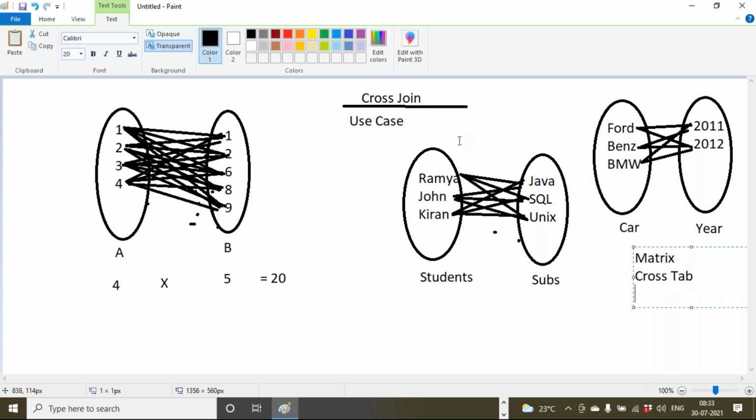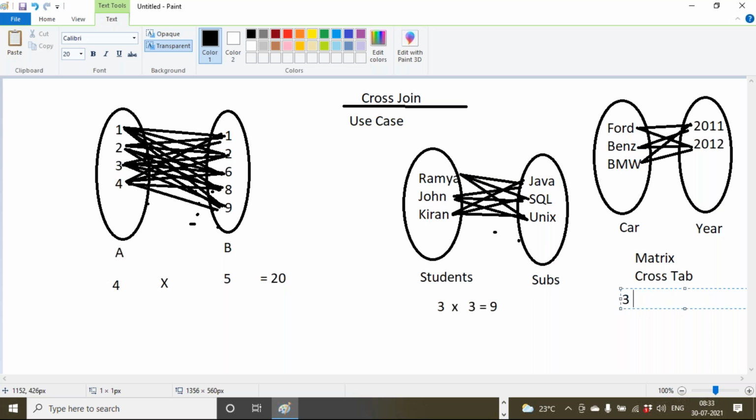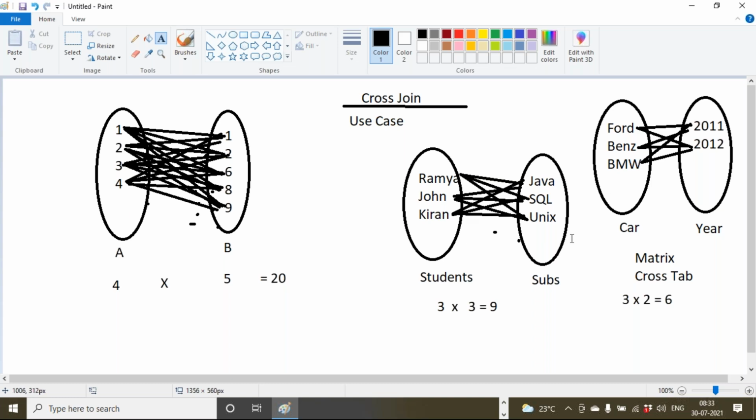Now, when they join, it is called a cross join or a Cartesian product. The number of rows available in the first table into the number of rows available in the second table. Here 3 into 2, you will be able to get 6 combinations, right? So that is the cross join. Heavily we are going to be using this. Clear? If you want to create a matrix report, it is completely a cross tab report, or a cross join is happening between these two columns. Clear? You may not understand it mathematically like this, but in real time we use the cross join heavily everywhere. So that is what needs to be clear for you.